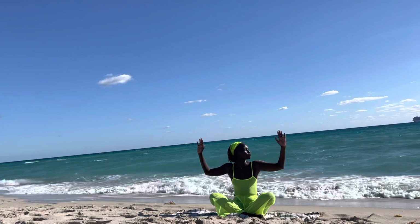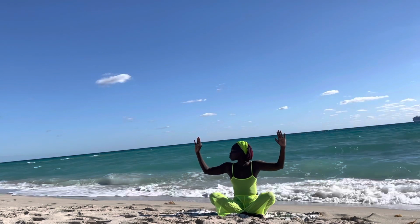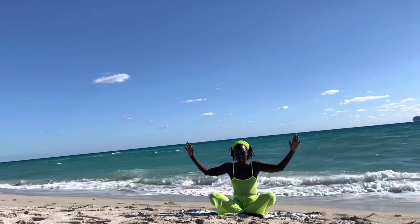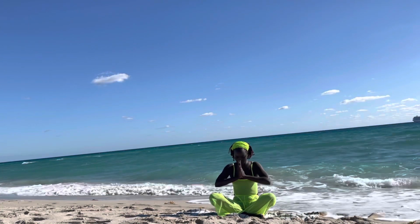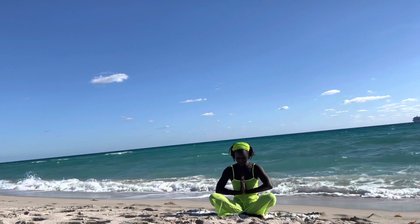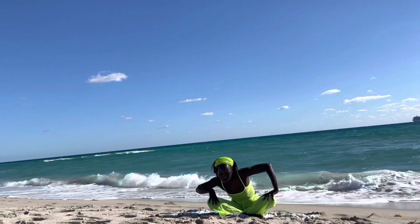This is a really good pose for surrendering, connecting with the universe, with the earth, and becoming one and allowing the magic to do its thing. This is a really good manifestation pose. Expand your arms out, allow them to cross over your crown chakra, your third eye, your throat, your heart, all the way down to your root chakra and back to your heart center. Awaken your kundalini by moving all this energy into your aura field.